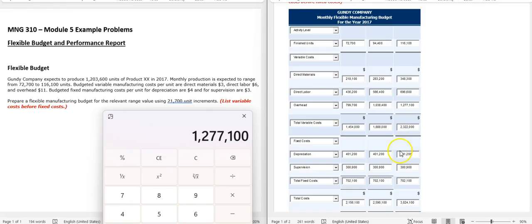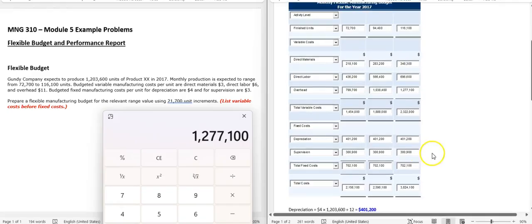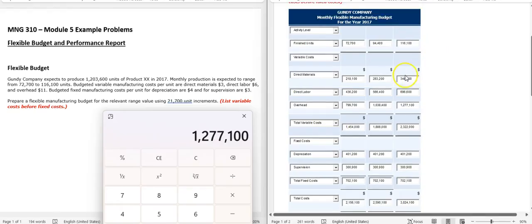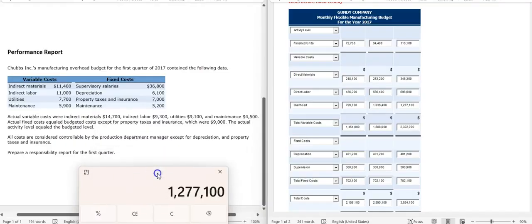Going down to the fixed cost, at this level of activity it will be the same as at the other two levels of activity, because fixed costs are fixed, they don't change. So we now have total budgeted fixed cost for 3 levels of activity. By flexing a budget, it makes it a lot more informative to create a performance report, because we can now take whatever the actual level of activity is and compare it to a budget that is based on the same level of activity. So let's go ahead and do one of those examples.